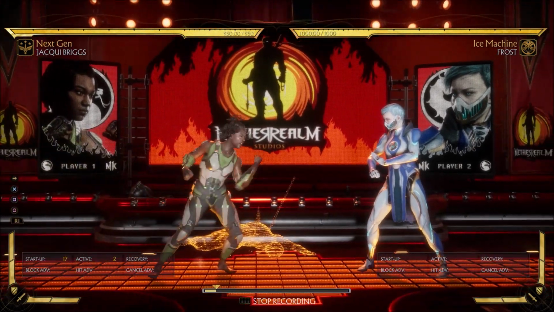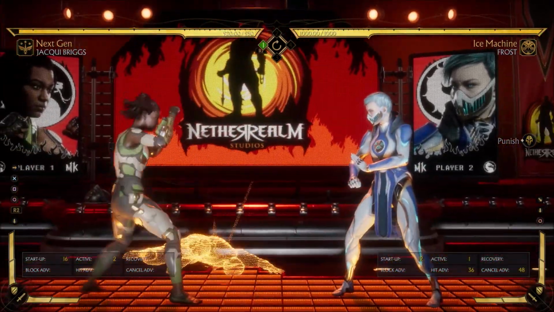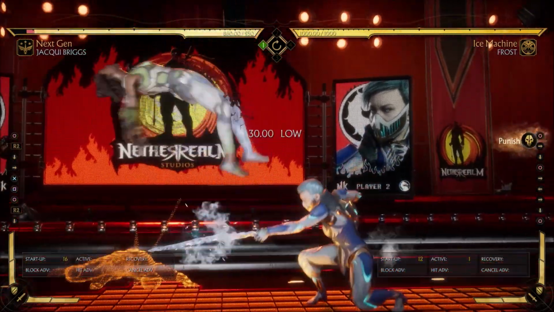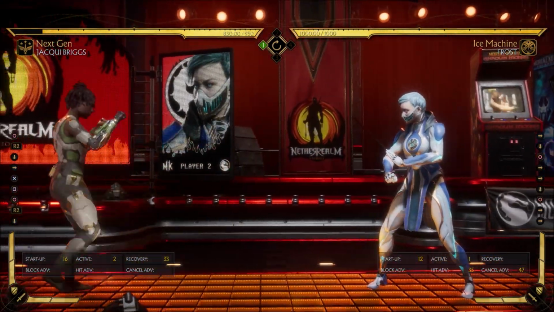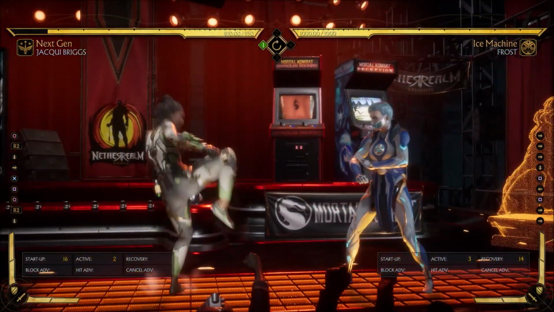So if I make her whiff this string, for example, see how if I hit her, she's airborne, whereas if I hit her earlier, she's still grounded. So that's what it means, that now she's actually going to be airborne. If she whiffs the string and gets punished, maybe it won't be as easy to combo her since she's going to be in a juggling state.